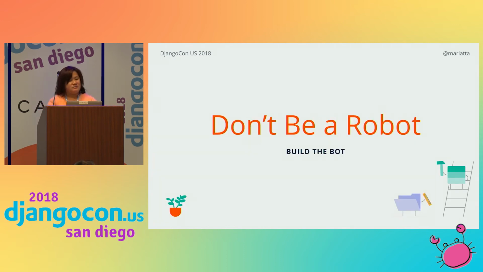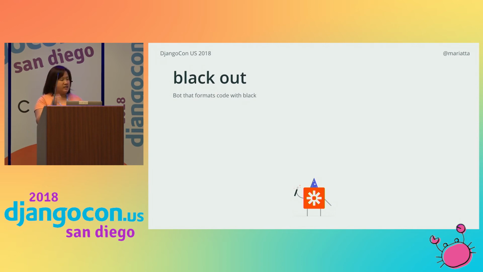But now that I know how to build bots, I realized how simple it was. I started asking, what other bots can I build? I'm sure I can find more boring things in my life and let the bot do it for me. And in fact, I now get grumpy when I know that bots can do this. Why am I still doing this? So one of the bots I'm still working on is called Blackout. This is a project I want to finish soon.